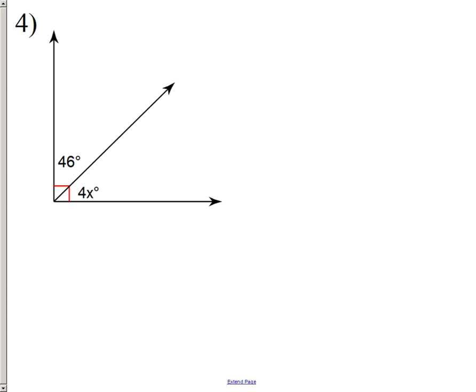When we get to this situation, this is where people usually have a momentary pause until they start to see what you can do. We know that together these two angles are 90 degrees. So it's this basic idea of where here's 46 degrees. So let me write 46. And we're going to add it to this angle. Well, we don't know exactly what this angle is, but it's represented with 4x. So let's just do 46 plus 4x equals 90 degrees. Because again, they're complementary angles.